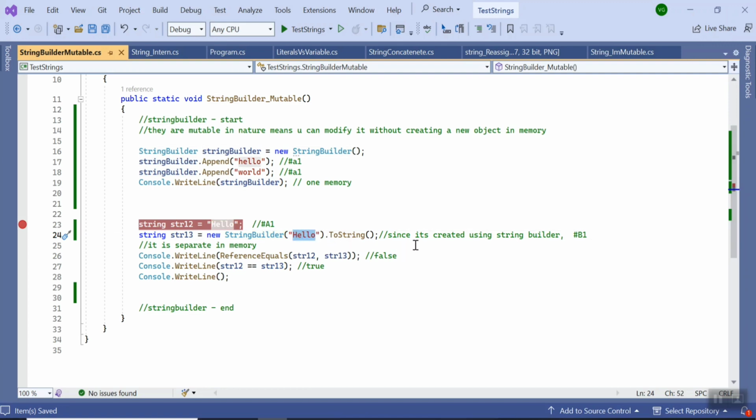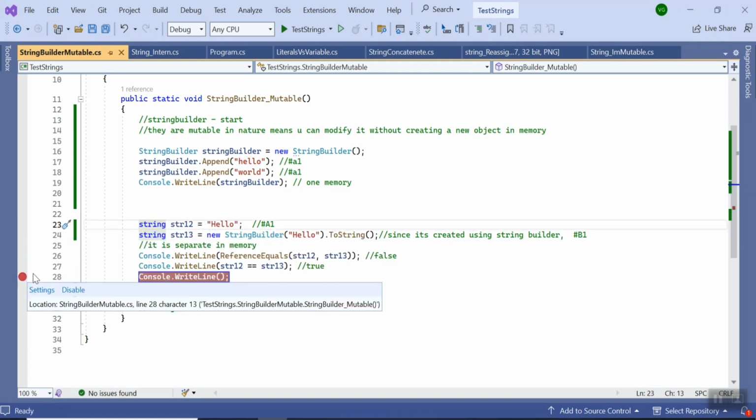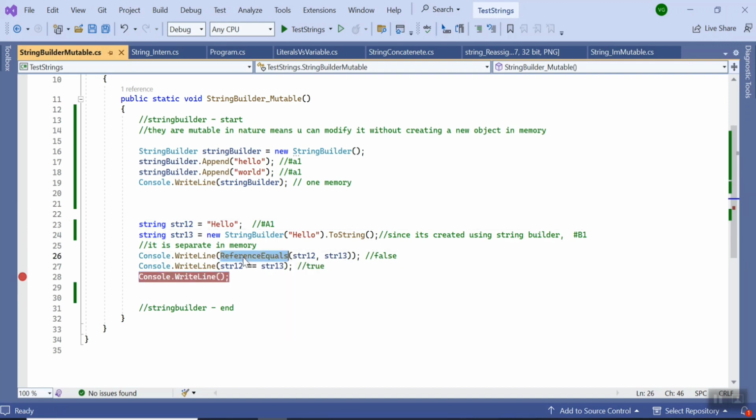Since it is created using StringBuilder and then converted into a string, it will create a separate memory location even though the value is the same. If it is separate, then reference equals will return false.